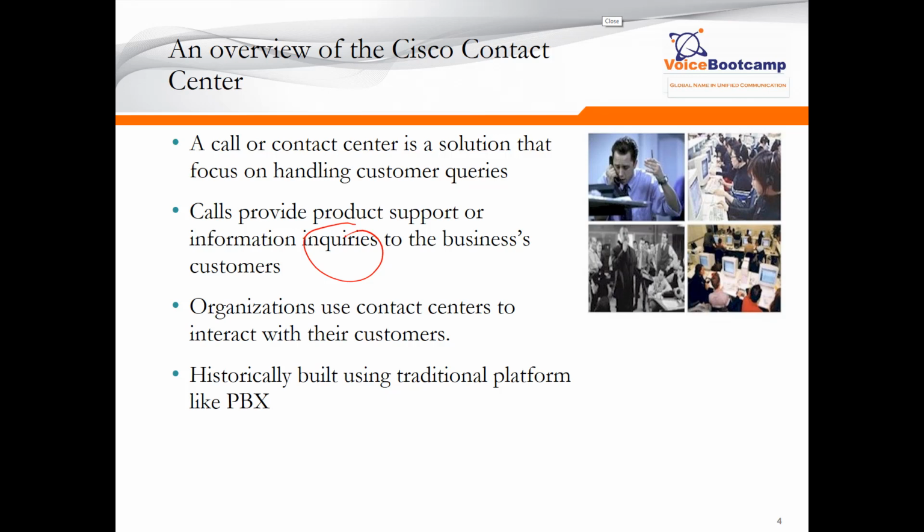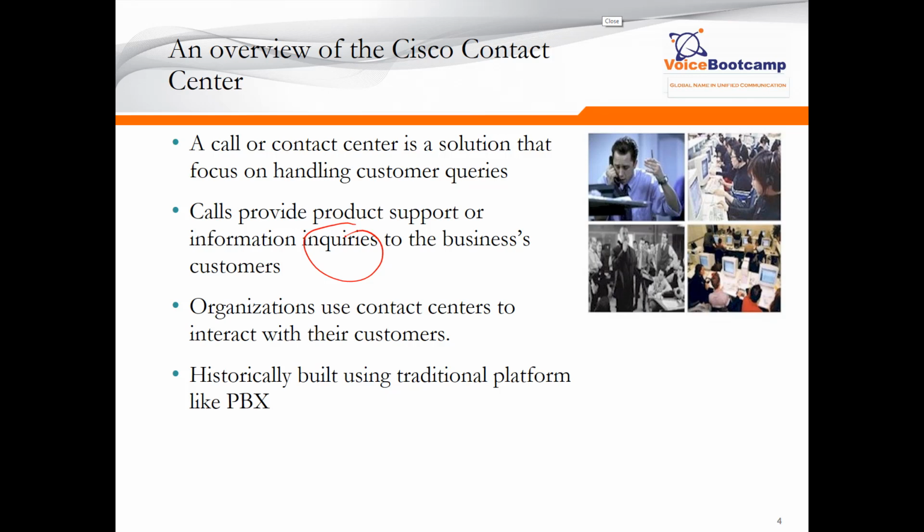Now, it doesn't matter whether your organization is small or big or large. Every company has some sort of contact center solution, whether it is a one single line phone versus multiple inbound calls coming to multiple agents. If you just call a company and the receptionist answers the call, that happens to be a contact center as well, because you're dealing with a customer, right? You're providing information.